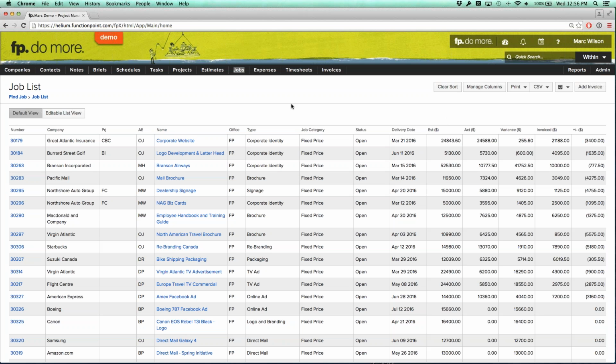Now, something that is quite common is that the amount that you intend to bill may not be exactly uniform across all these jobs. They start at different times, they end at different times. You have different agreements with different clients. Maybe one is billed 100% upon completion, another is billed 50-50, another is billed in thirds. These are the scenarios that you have to contend with. It's not going to be as simple as just adding an invoice for the remainder of the estimated amount.